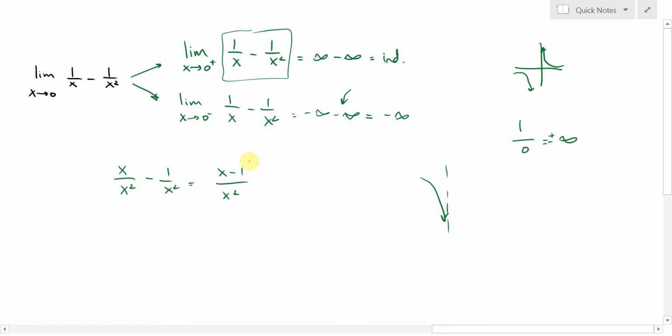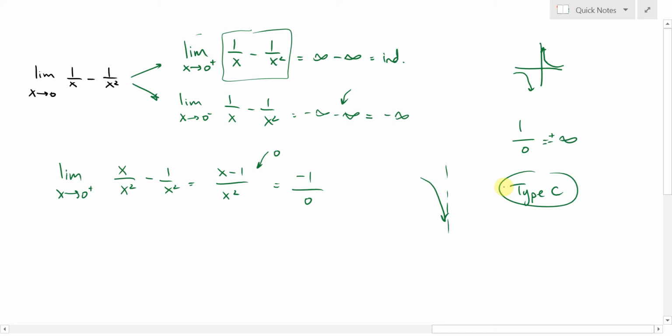Now, what happens if we plug in 0 into this? Okay, if you plug 0 into this formula, what are you going to get? So why 0? Because remember, we're taking the limit of this guy as x approaches 0 from the right. So you plug in a 0, you're going to get negative 1 on top, and you're going to get 0 on the bottom. That's something not 0 divided by 0. So we've just converted this problem by a simple algebraic manipulation, finding common denominators, from a type B, that was piecewise, into a type C problem. It's negative 1 over 0. That means that it's going to either be plus or minus infinity.